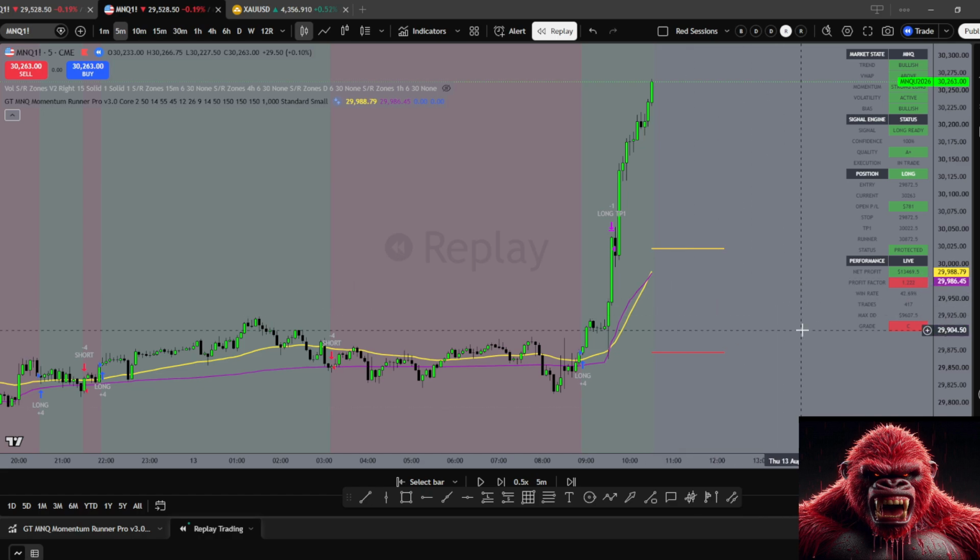So back into the explanation. Again, I showed you where the runner is. That's the price level that the runner is. The status has now updated to protected because we went to break even. This is the net profit at this point in time. Remember, I was telling you that this thing has been placing trades for itself from back in, I think the beginning of May is where the backtest went back to, from the point that I started the build. So that's where you have that.